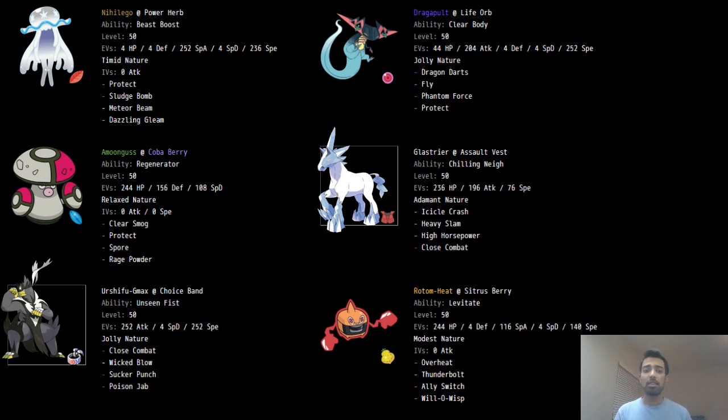Finally, this team shows that Glastrier doesn't really need Trick Room to shine. Depending on the game plan, the big bundle of stats can either Dynamax in the mid-game, win late-game damage trades or, with its Assault Vest, act as a defensive pivot. Naturally, it also benefits from the defense drops from Max Phantasm.